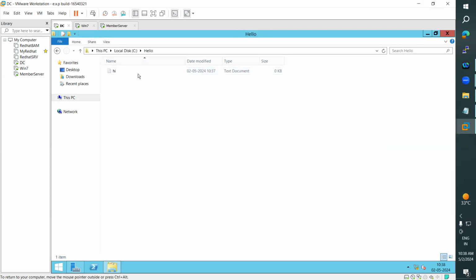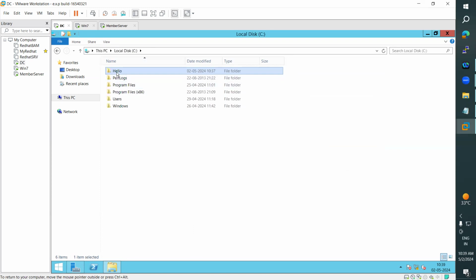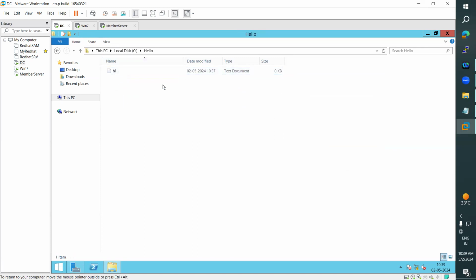The files inside the hello folder will get the permissions from hello. So if you give permissions on the hello folder, those permissions will be applied to the files which are in the hello folder.